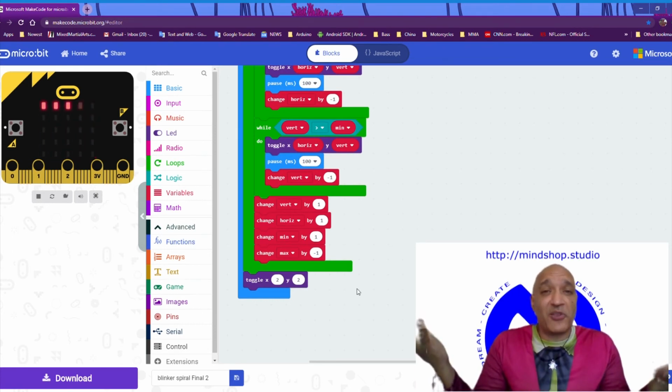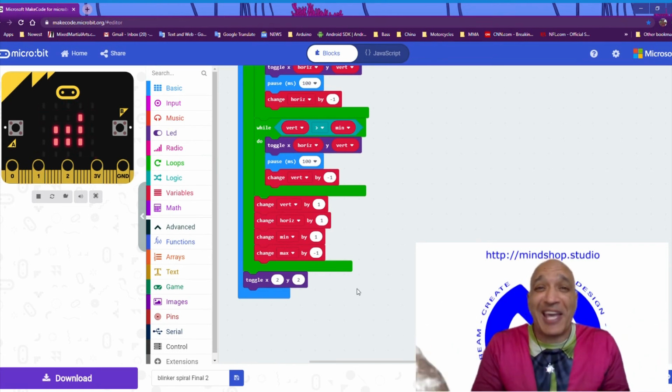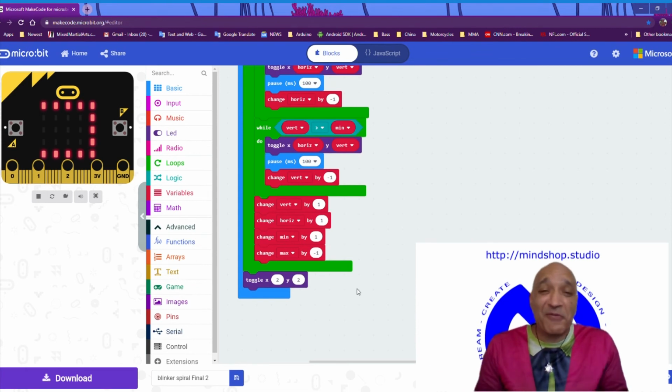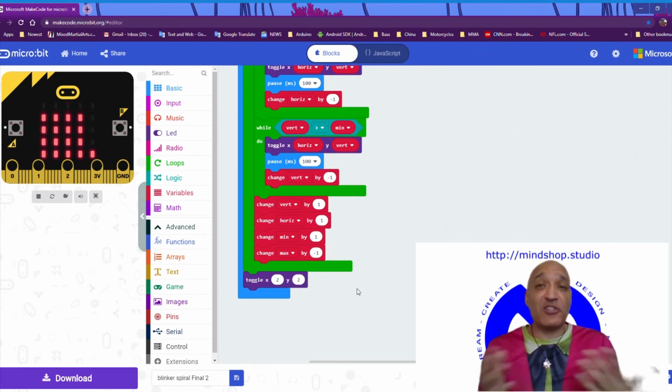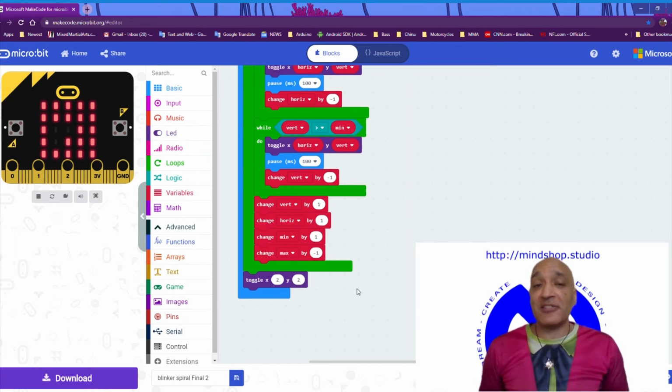We do coding all the time, and sometimes we do it the wrong way. And if you do it the wrong way, it's often good to go back and revisit your code and think, can I do this better? Can I make this simpler?